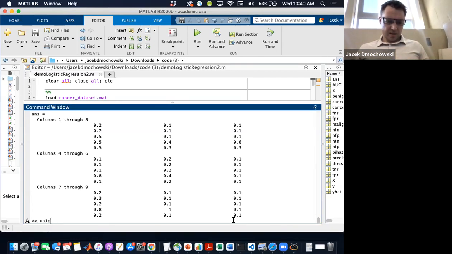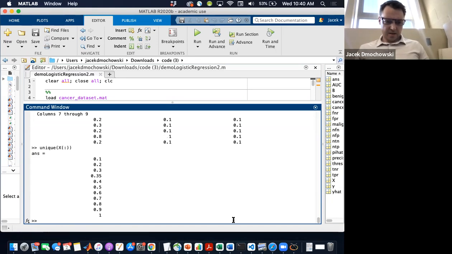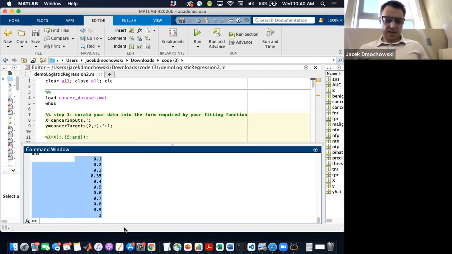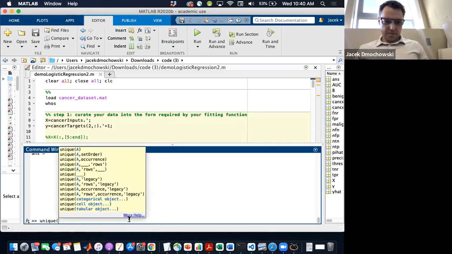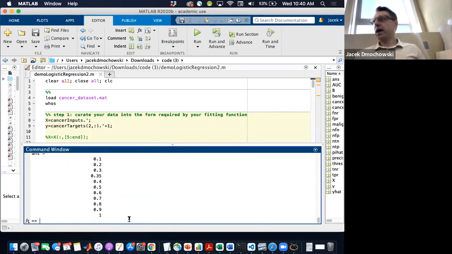If I go unique of all of X, the X values are quantized. A lot of these I think were probably determined subjectively. So the maximum is 1, right? Yeah, the maximum is 1. So they probably are normalized actually.